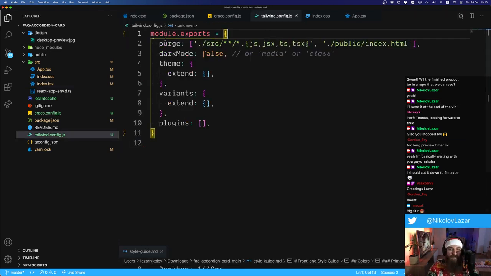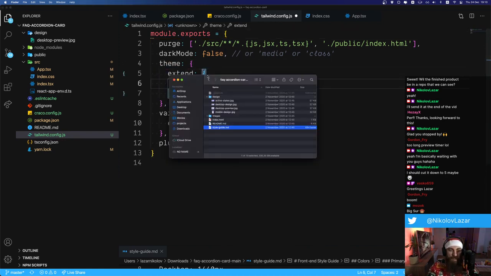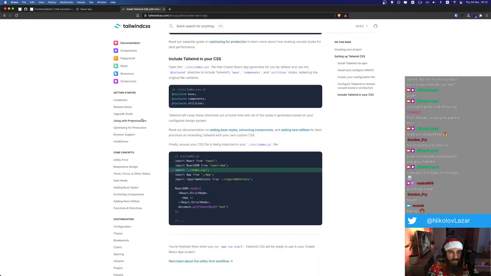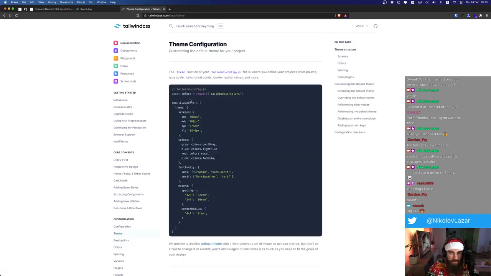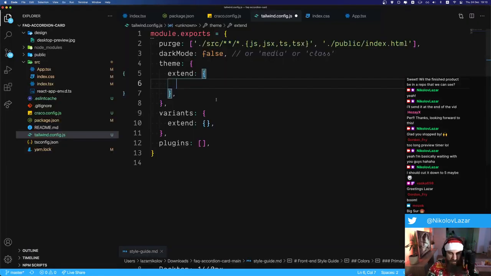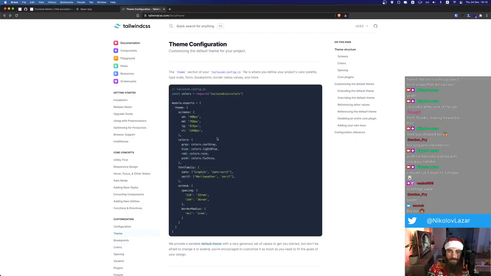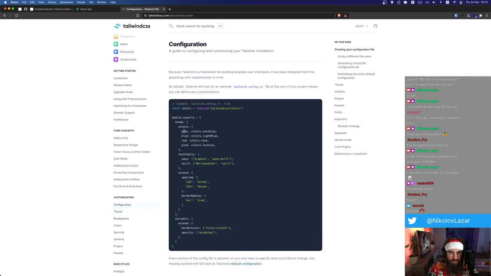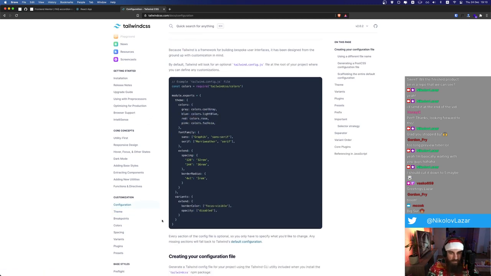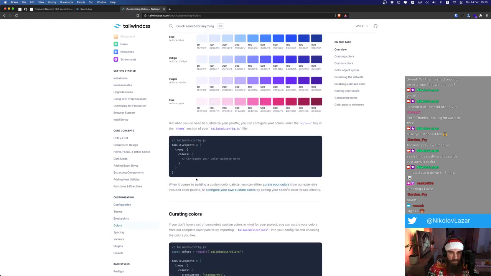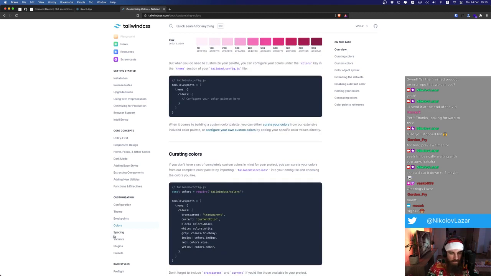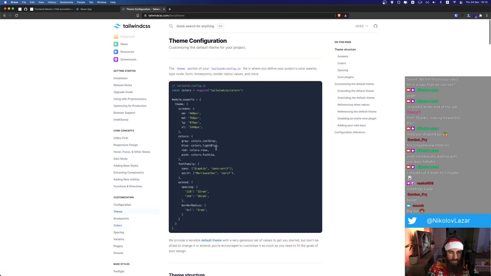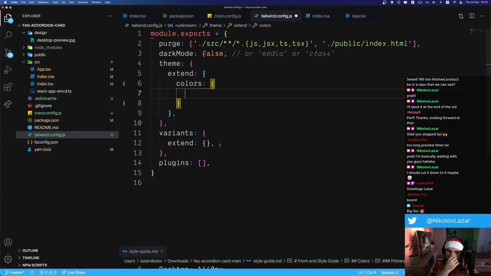Okay, so let's jump into the Tailwind config. Okay, and then theme extend. We want to do some colors again. I'm not sure why I always forget the theme, but all right, there we go. Theme colors. Or maybe configuration actually. Theme colors. Extends, we don't need that. Configure your color palettes. All right, doesn't matter. Okay, we got the colors.